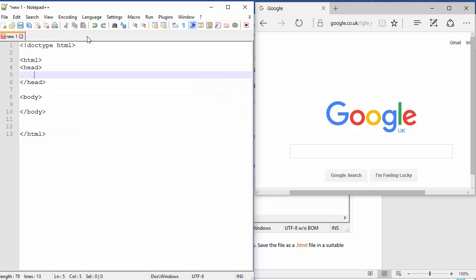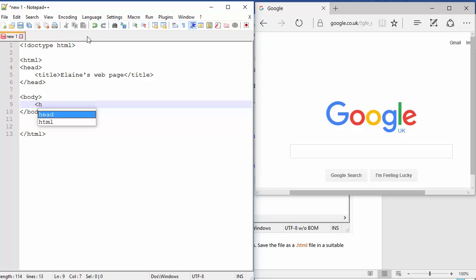Inside here you will have the title, and I'm just going to call it Elaine's web page for now. That'll do for now. It's just for a demonstration. This site isn't going to look fantastic, but it's purely being used to help you to learn how to do a basic web page.